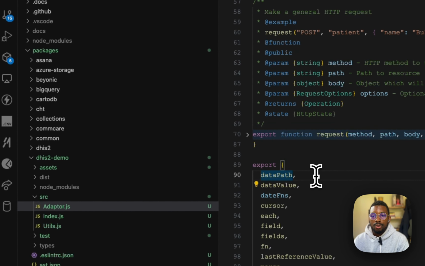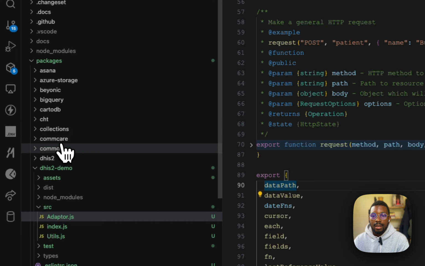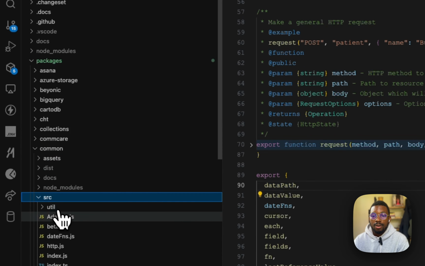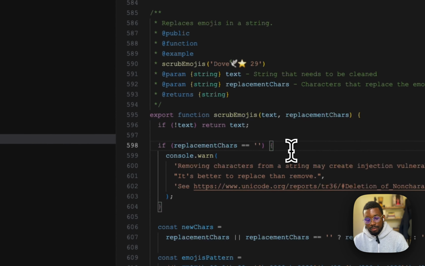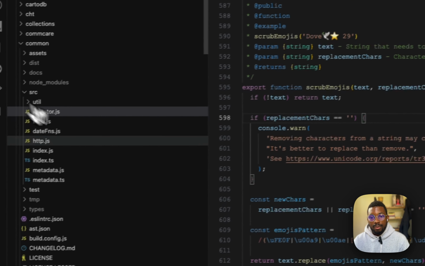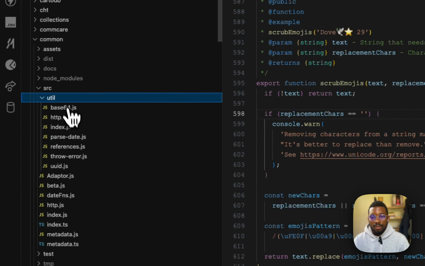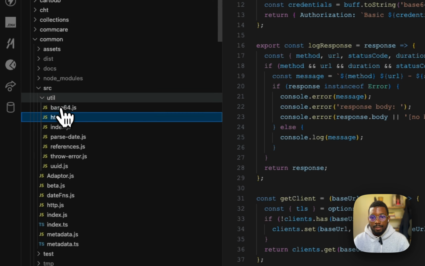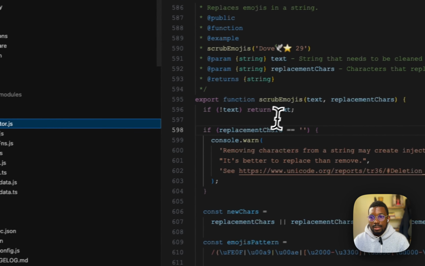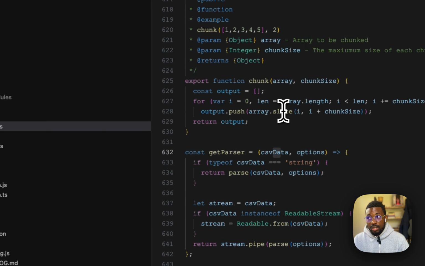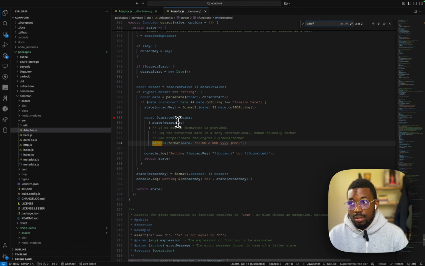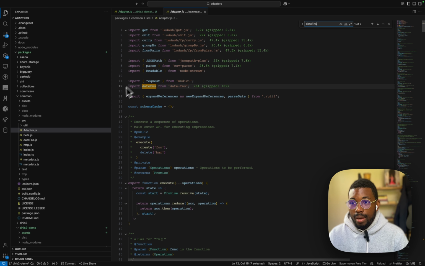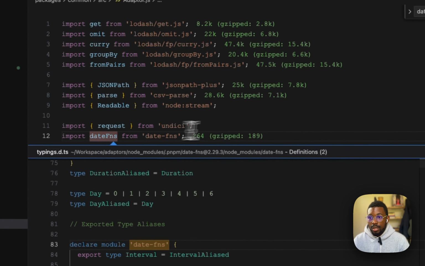If you go to that specific function, for example, in common, let's take a look at one of the functions. Let me see if I can find one for you. Okay, not that one.